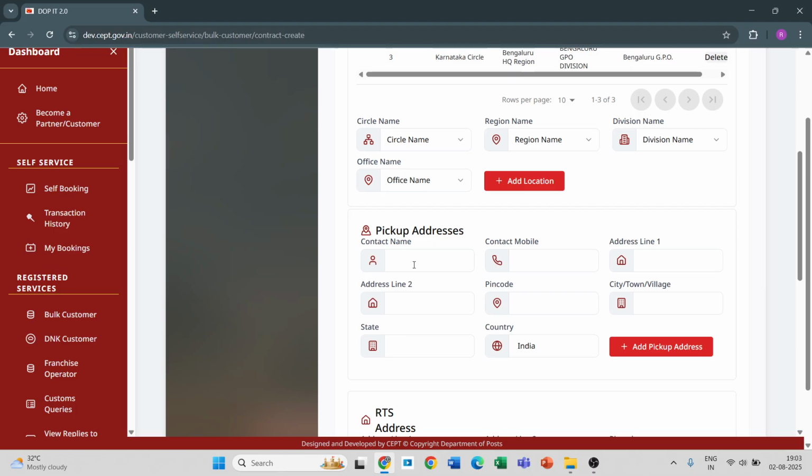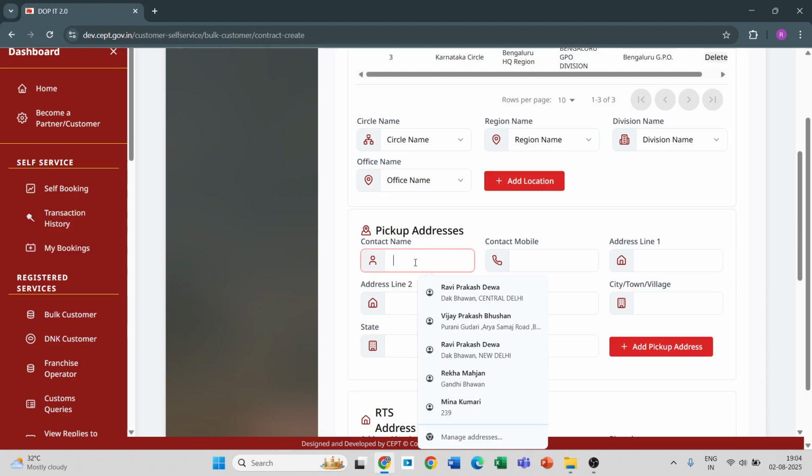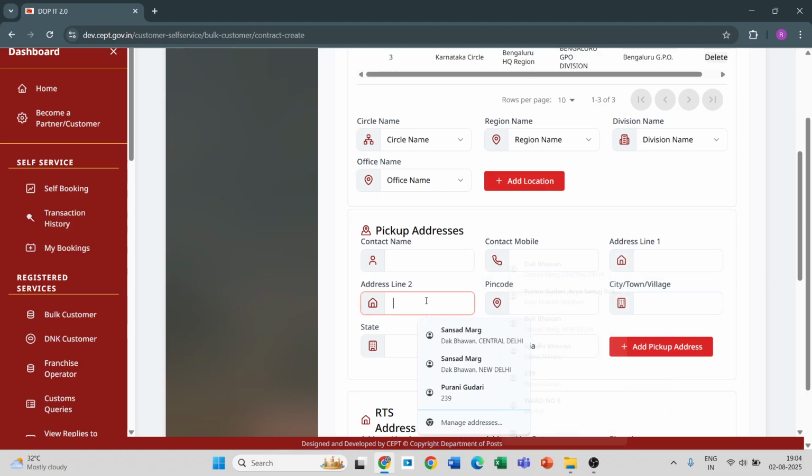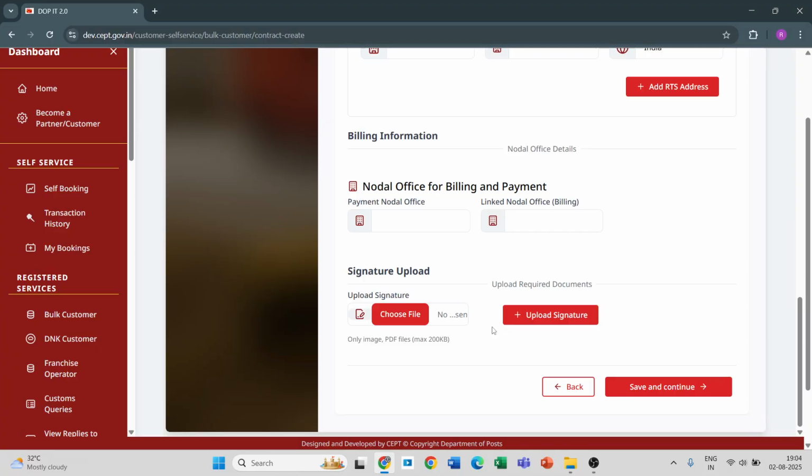So if you want to put here the pickup location, then mention here the pickup address, the contact person at pickup address, contact mobile, address line 1, 2, pin code, city, town, state, you have to mention all these. If you don't want this pickup address, you need not fill this, then come to the nodal office for billing and payment.